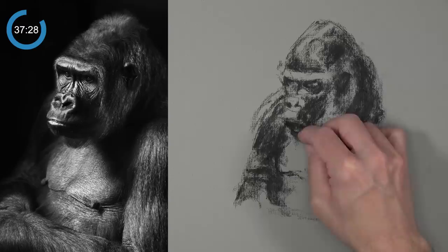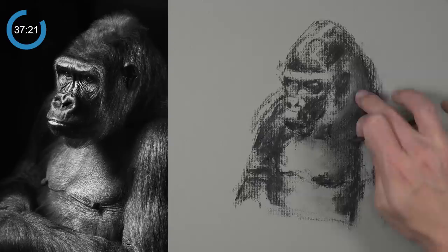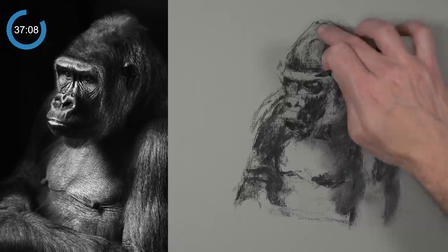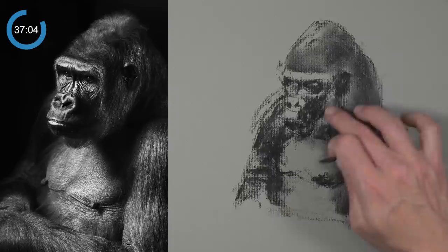Just going to take my finger and work this in to a certain degree in a couple of areas and allow some of these edges out here on the outside to be a little bit softer and looser, because the back side of the head is going to kind of fade into the background, and parts of the front side of the head are also going to kind of fade into the background as well.